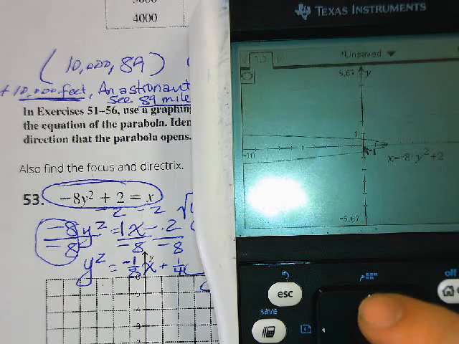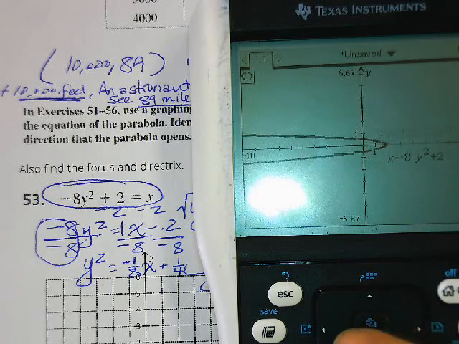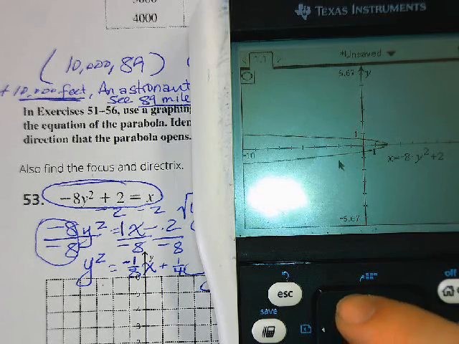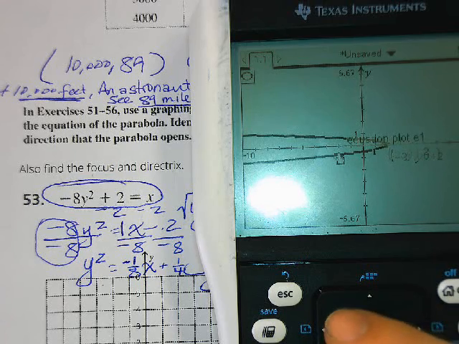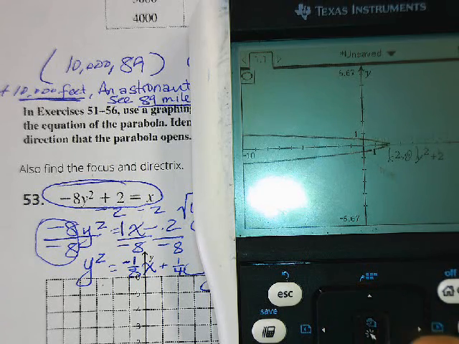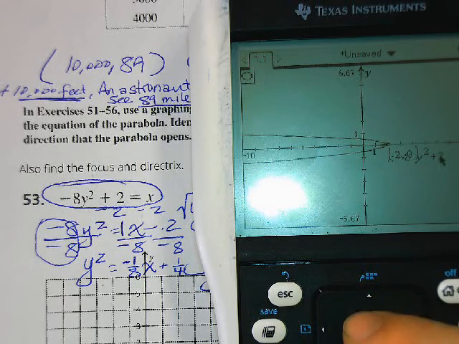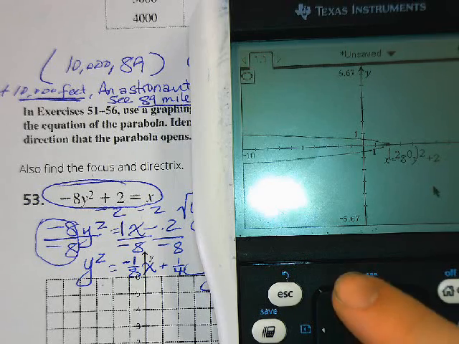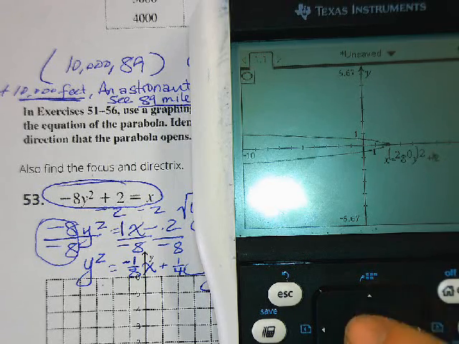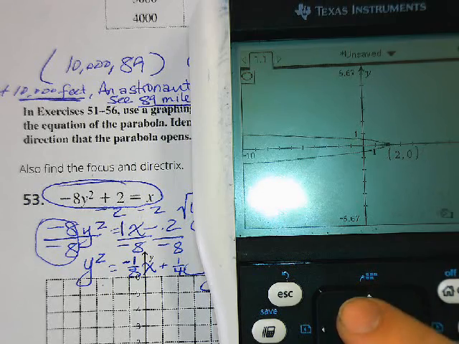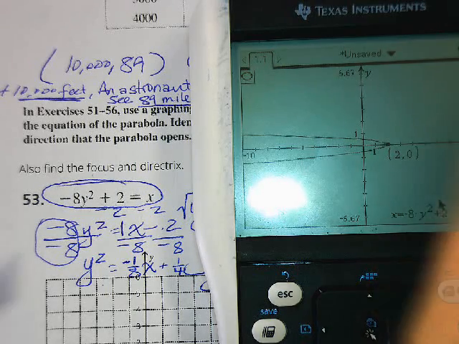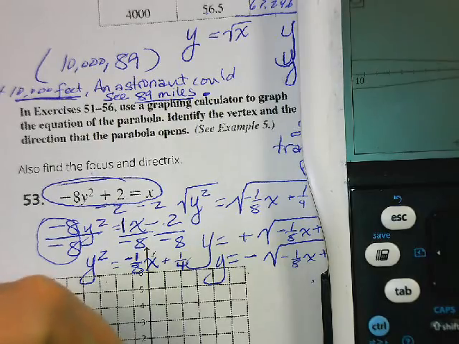To find the vertex, we're going to click on the one that says vertices. And all you need to do is highlight your graph or click your graph, and you can see that the coordinate point will come up. So there's the coordinate point 2, 0. We were right. And we're going to take that vertex and write it down as our first coordinate point on our graph. (2, 0). There's our vertex.